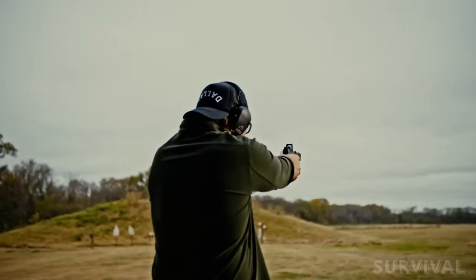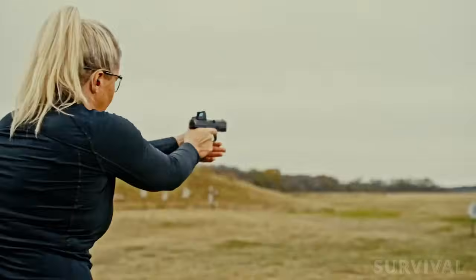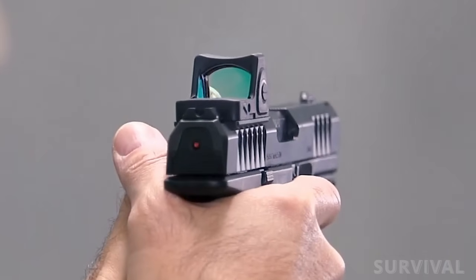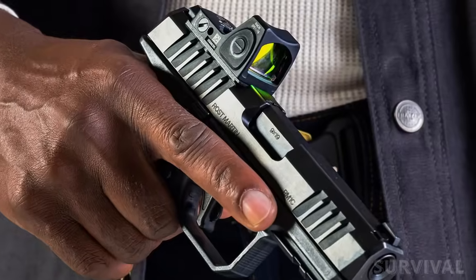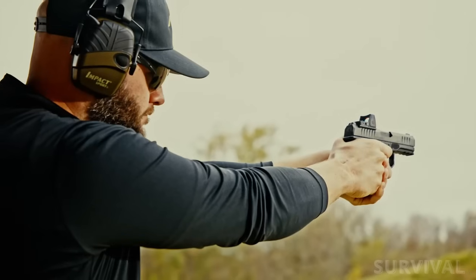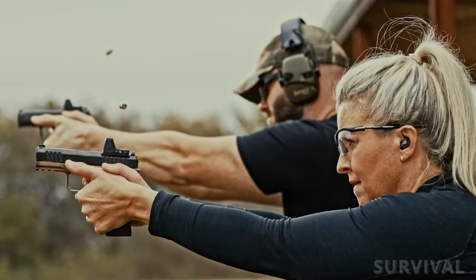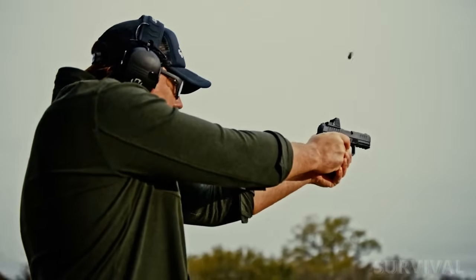The pistol is equipped with a 4-inch barrel and is topped with a milled slide capable of accepting a micro red dot sight. A Trijicon RMR compatible plate ships with each pistol and additional mounting plates are going to be available on the Rose Martin site. Rose Martin claims its RM1C has withstood stress testing of up to 50,000 rounds and a number of holster companies have come on board to offer suitable carry setups.